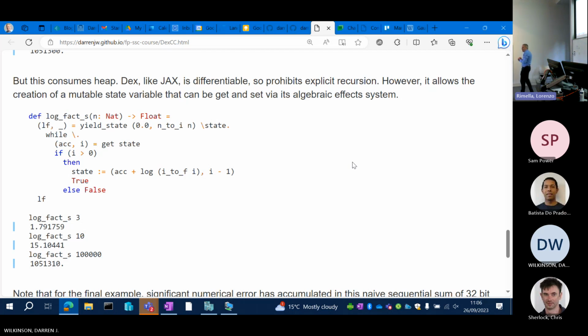Things like break and continue then. Well, not in the normal sense, right? But there are these algebraic effects, and some of them allow you to do things like that. So not in the normal sense, but Dex does provide constructs such as the state construct that allow you to do things a little bit like that. There are other examples. So this was yield state, but there are other things like this that are built in as algebraic effects inside the language that allow you to do these sorts of things. But you don't have complete freedom to do whatever you want to do.